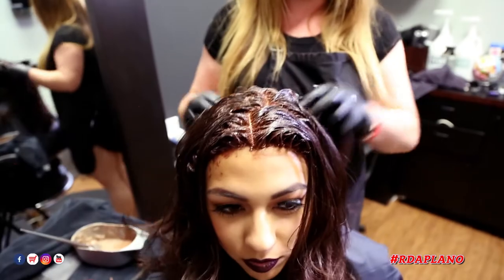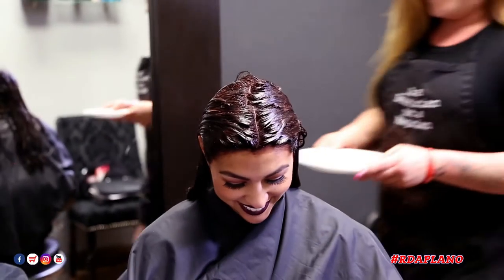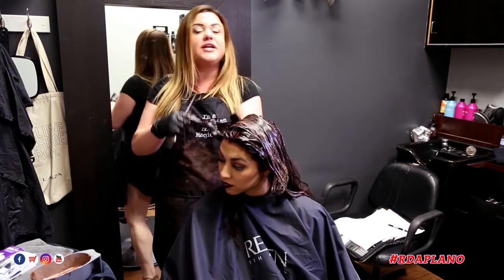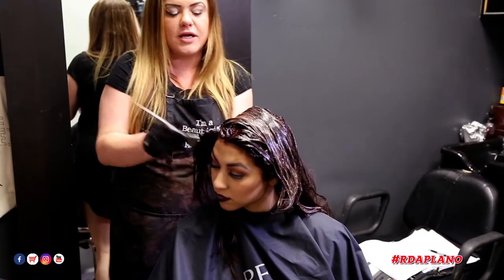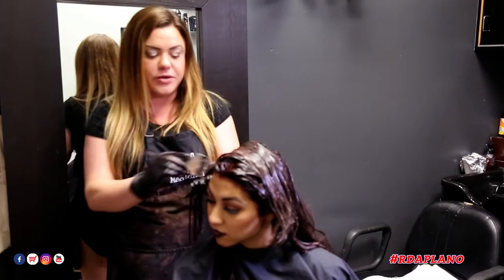Process time is your normal time, 35 minutes, just like you would any other color fusion. And don't forget at the end, we're also still going to use the Pulp Riot Velvet mixed with a little bit of clear so we don't go too dark. We're going to give it an extra little loving with that. The good thing is the Pulp Riot is also a conditioning color, so it's going to give it a lot of condition and shine too.